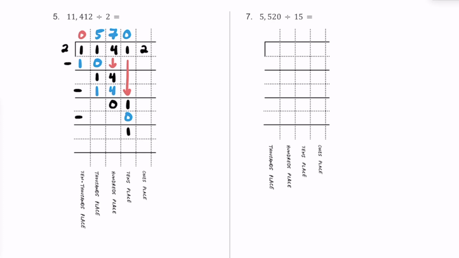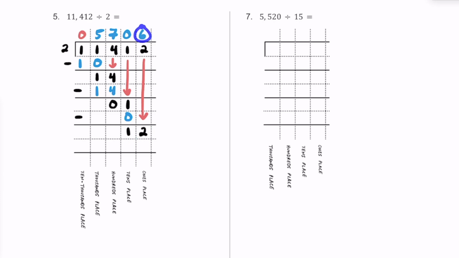It's less than 2. One final time, let's bring down a number. So bring down this 2. The 2 is going to join the 1 to make it 12 and repeat the process. So how many times will 2 fit into 12? Well, 2 times 6 is exactly 12. So let's go ahead and put a 6 up top here.